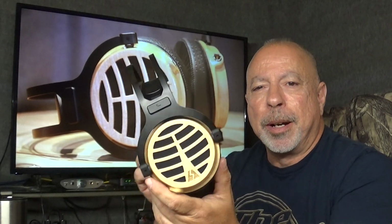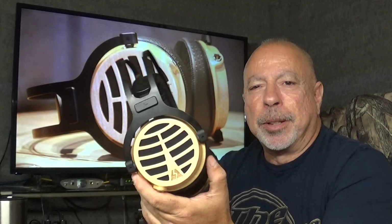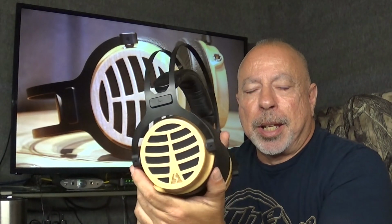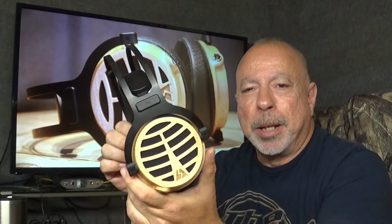I'm actually one of the very first to get a hold of a pair of these. I don't think they're even available yet. In fact, the serial number on this pair is 003, so this is one of the very first of these out. These are made for LSA by Kennerton, that's Kennerton Audio out of St. Petersburg, Russia, like all the LSA headphones so far.